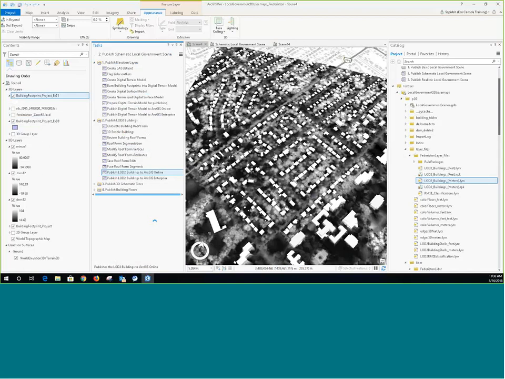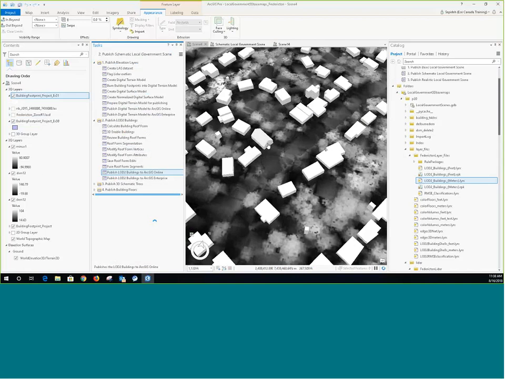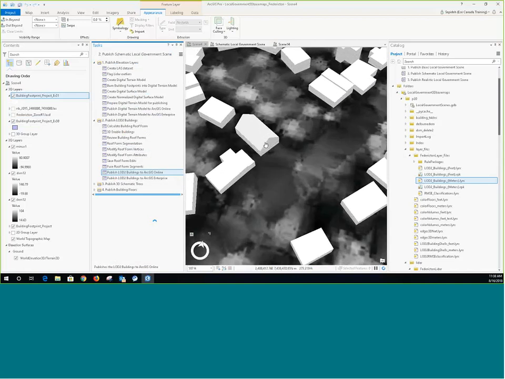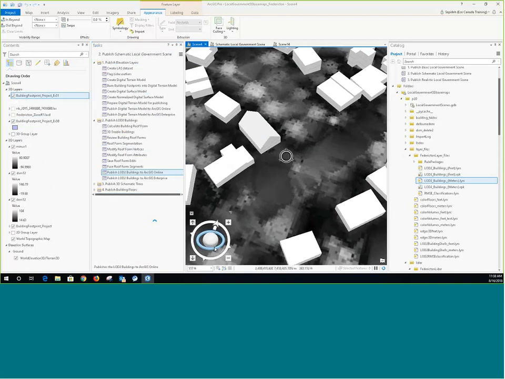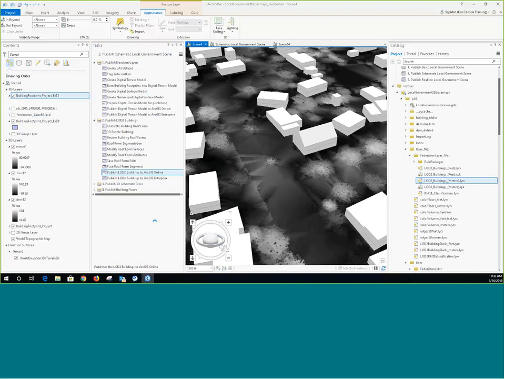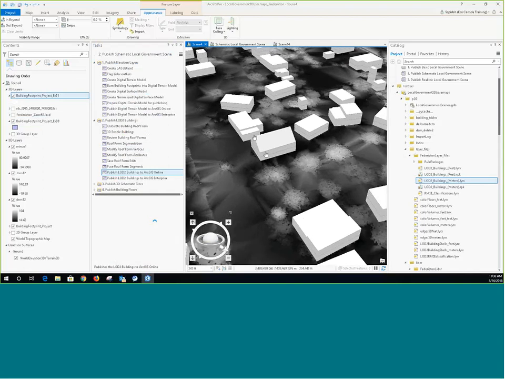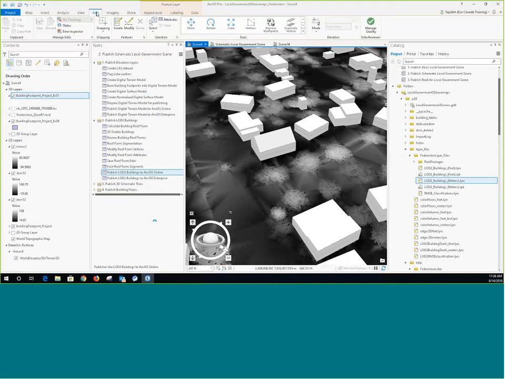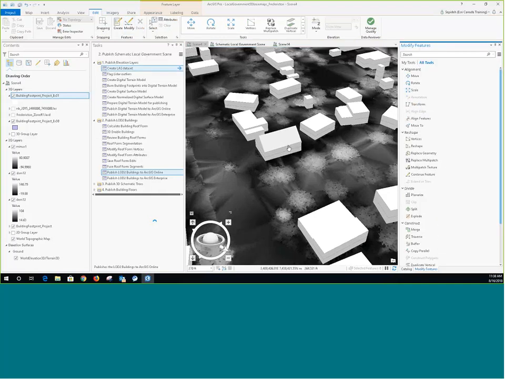Let me zoom in to the feature where I changed the roof type from flat to gable and look at it closely. I wanted to go through the edit and work with this particular building and give it a realistic texture. In order to do that, I'm going to the edit tool, and I wanted to modify this particular building.